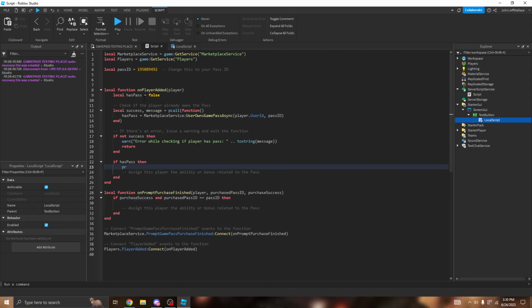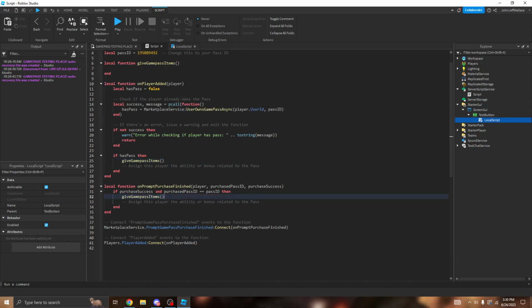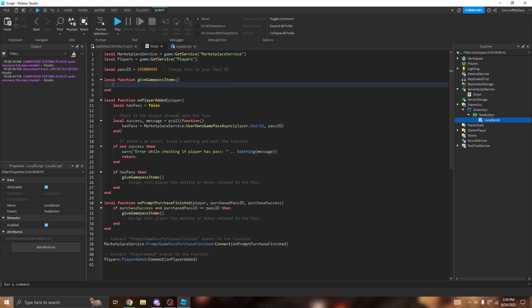But you could make a local function, give game pass items or something like that, and then you can call it in both of these. And then you can give them whatever they would want. So put player as an argument maybe, and then give the player something.